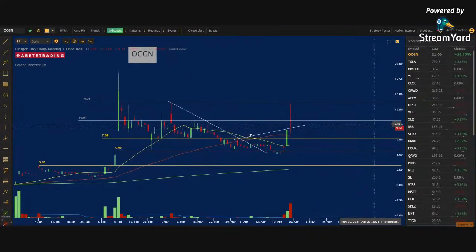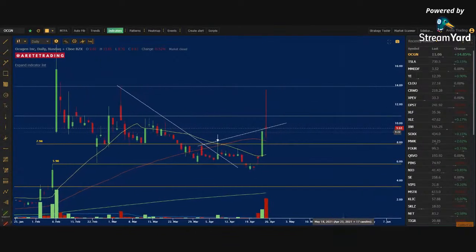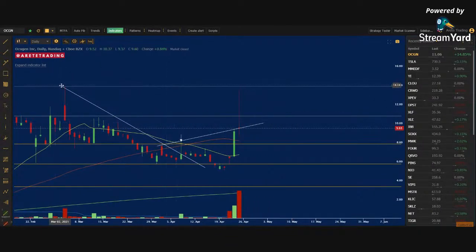So the very first thing I saw that got me involved, and I just threw it out there, I'm like, oh, that's an interesting pattern. So here's the one wedge down. We respect the line. We break above it. We get above the 50, and then we get above that bar. Now, this is what I talk about where you're looking for congruence. You're looking for a couple of data points.